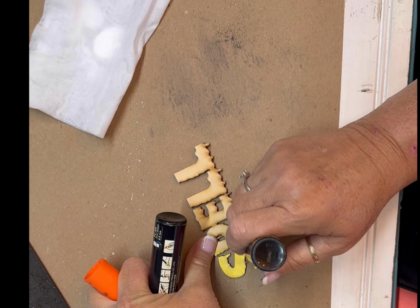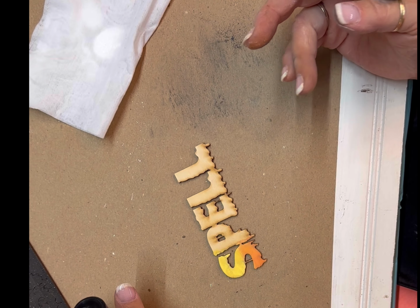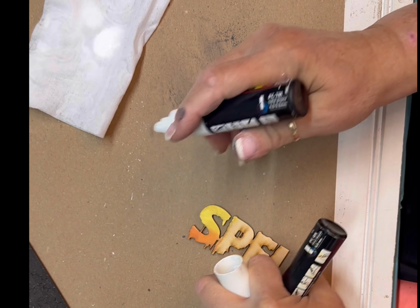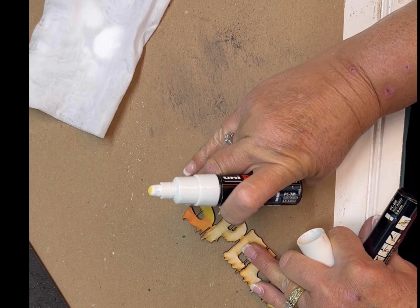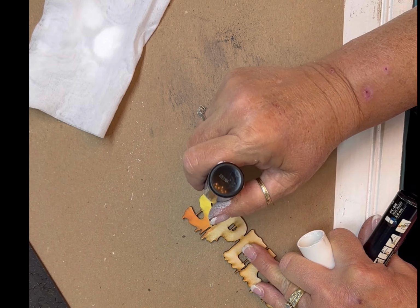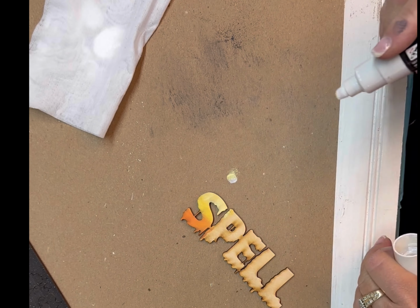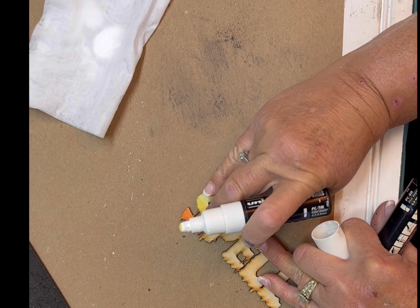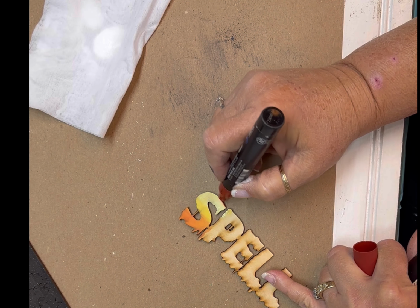Then I'll take the darker color and then take my finger and see how it's just blended. The juicy is really good. If your paint gets too dry, you can always put another color on it. As you see right now, I'm just taking my finger and blending it. And there you go. I can show you again. Put a darker color up on top. There you go.